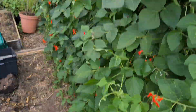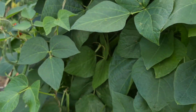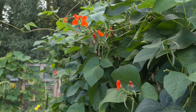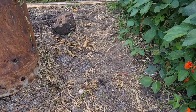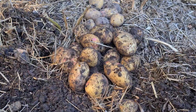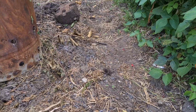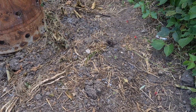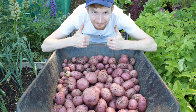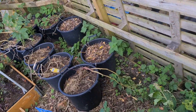These runner beans, grown between two beds to make the most of the space, have done quite well. We've been picking quite a few runner beans off these and they're still going - I expect them to be going until November. The bed right next to it was the bed with all the main crop potatoes which got absolutely demolished by wireworms, which I made a video about. It's been an absolute disaster. My other beds of potatoes haven't done too badly but this one got it worse and we couldn't salvage a single potato. Over here was our shade-grown main crop potatoes which I also made a video about - those did really well. Potatoes aren't really that fussy.